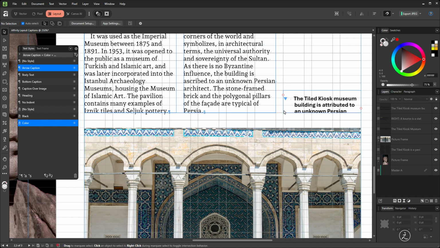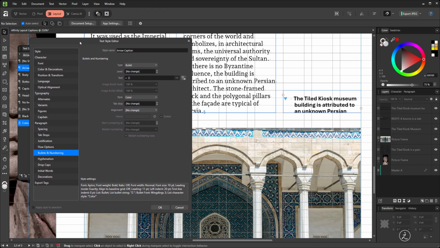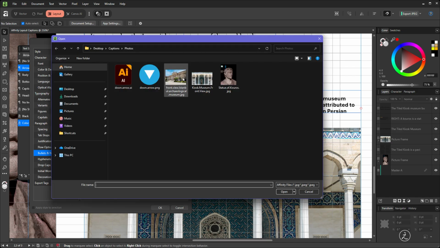All right, so that looks good, but we do have another choice. We can actually replace this font with a custom icon. So back on the bullets and numbering, I remove that by pressing the backspace twice, and then click on this icon right here to select an image file to make a custom bullet.